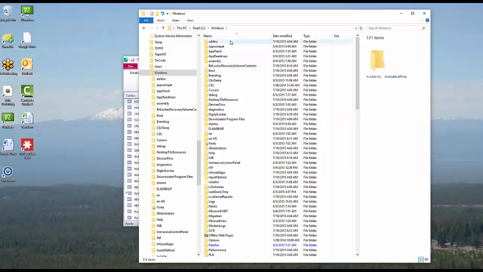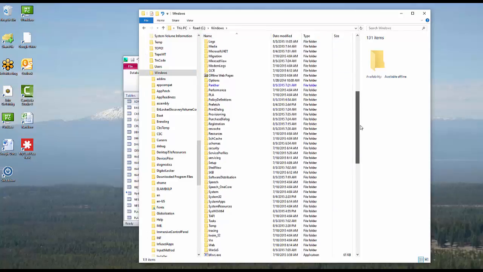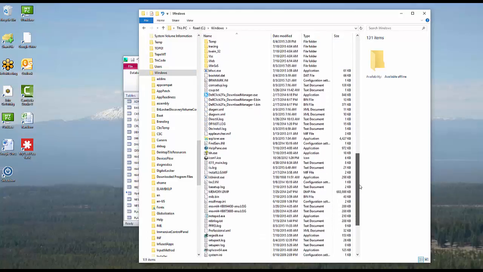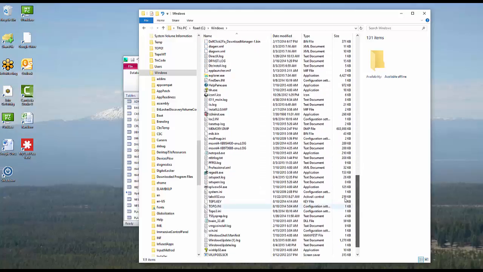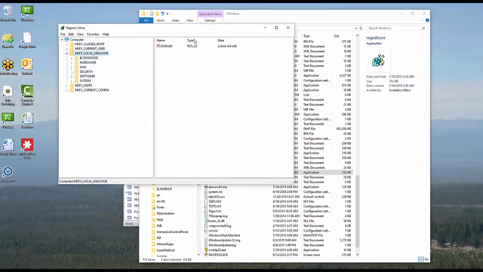Okay, I'm going to put these in alphabetical order so that you can see where it occurs. So if we slide all the way down here, here is a file. It's called regedit. Double click that. It will say, do you have permission to do this? You may have to get your system's administrator, but yes, I do have access.